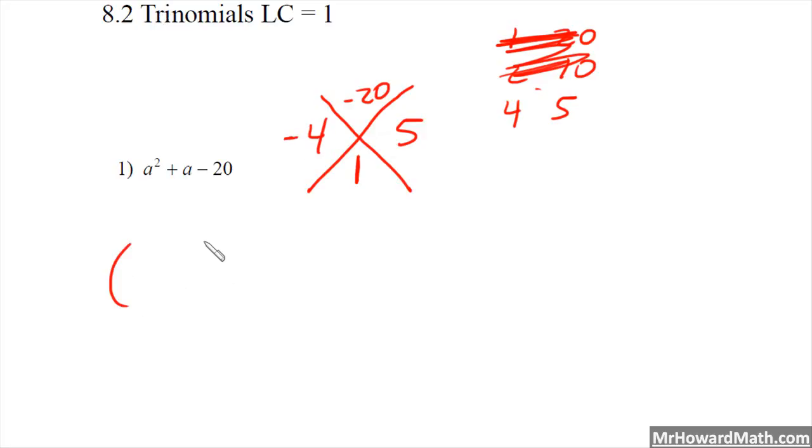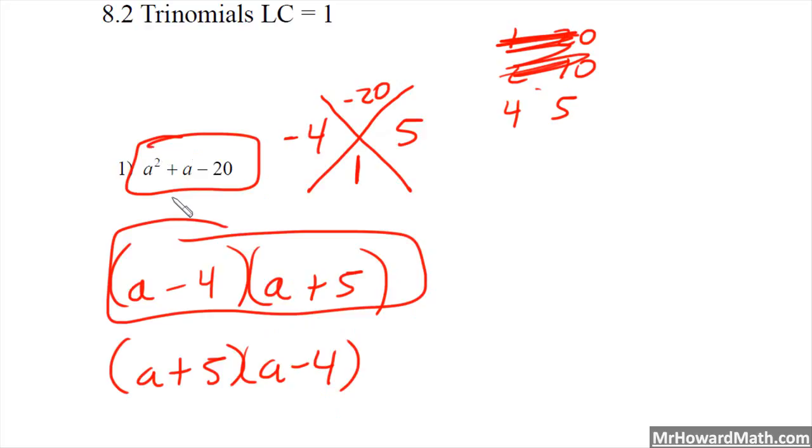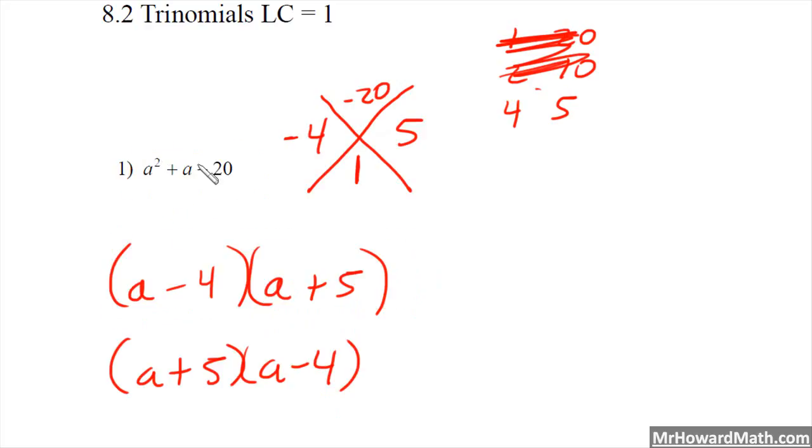So here's the pattern. Because our leading coefficient is 1, we're going to put our a and a right here. That's always going to be the case. And then we're going to put these two numbers with it, so negative 4 here, plus 5 here. It would be just fine if I put the plus 5 first and the negative 4 last. These are both equivalent. So this is the factored form of this. Now when you first see this, I understand it's confusing. But our goal is, again, two numbers that multiply to that number and combine through addition or subtraction to that number. That's what we're looking for.